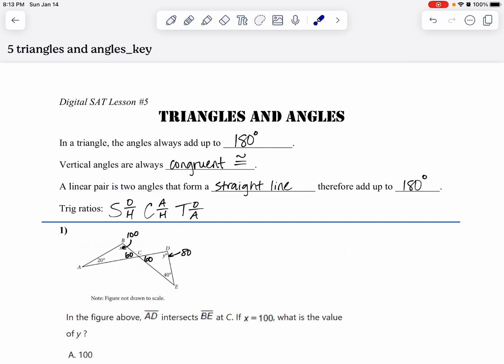Towards the end of this lesson, I'll do a couple SOHCAHTOA problems. What does this mean again? SOHCAHTOA. S stands for sine, C stands for cosine, T stands for tangent. Those are 3 buttons on your scientific calculator. And what are the ratios that go with those? Well, sine is the opposite side divided by the hypotenuse. I will refresh your memory on what opposite, adjacent, and hypotenuse mean when I get to a right triangle at the end of this lesson, okay? But those are your trig ratios also.